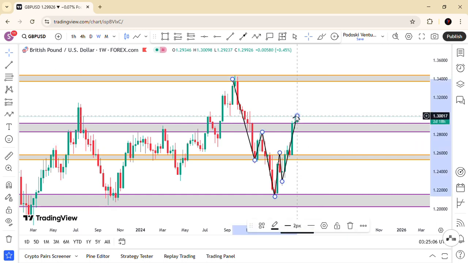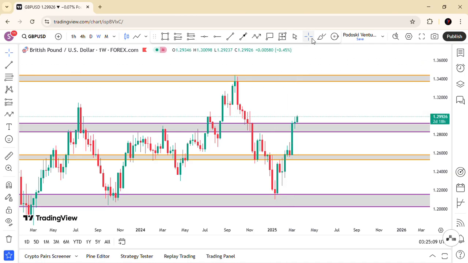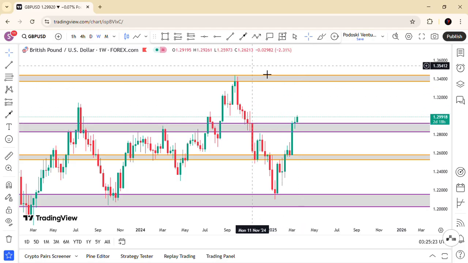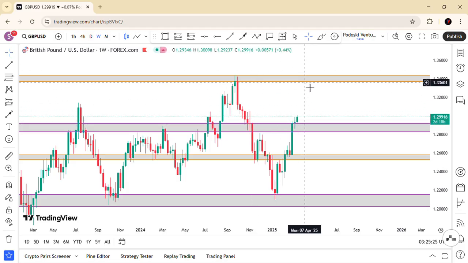So where price is currently, there's about an 80% chance of price going to touch the weekly upper zone. That's a very high probability that GBPUSD will touch the weekly upper zone, or the weekly supply zone. So since we have seen that, we should be looking for buying opportunities all the way to the weekly supply zone.